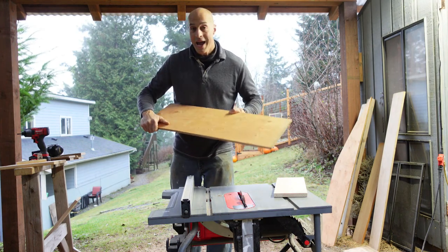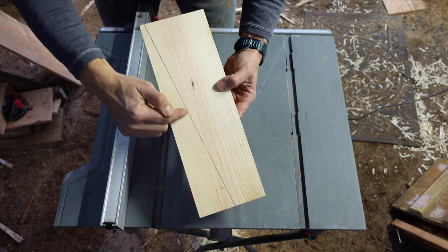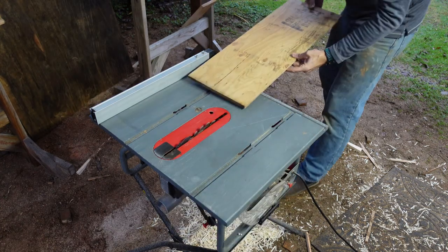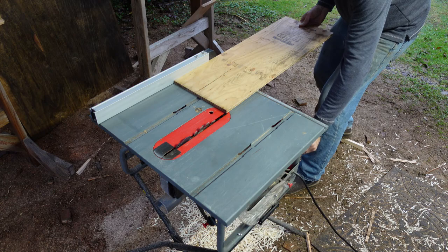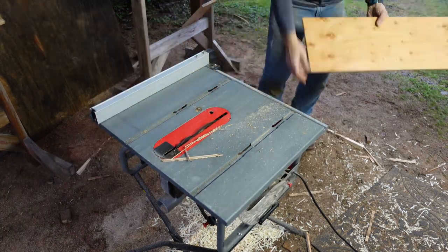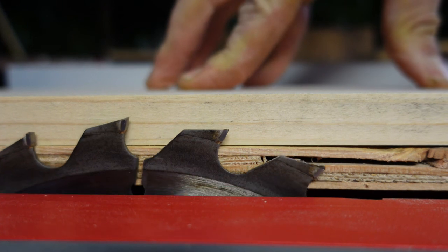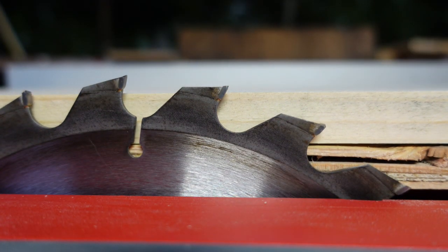Let me show you. First thing you do is lay out that taper cut line on the piece of wood you're about to cut. Then you take your secondary piece — your sled — and you're going to run it through the table saw to make sure it has two nice parallel straight edges. Next, we're going to take the piece we're going to cut, set it on top of our sled, and raise the blade so it's about an eighth of an inch proud of both pieces together.